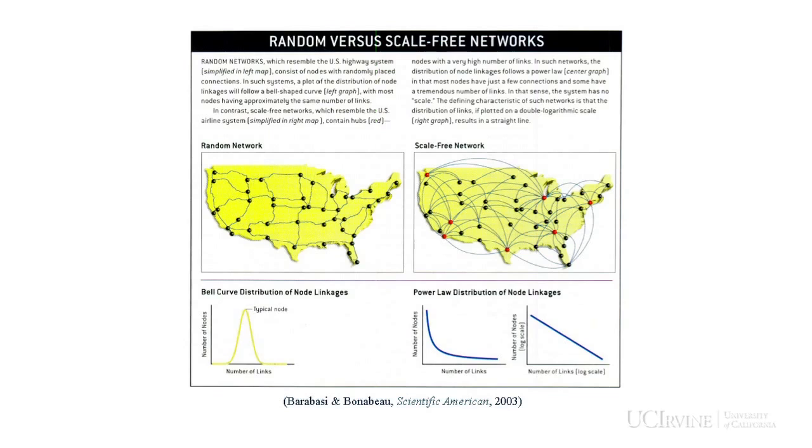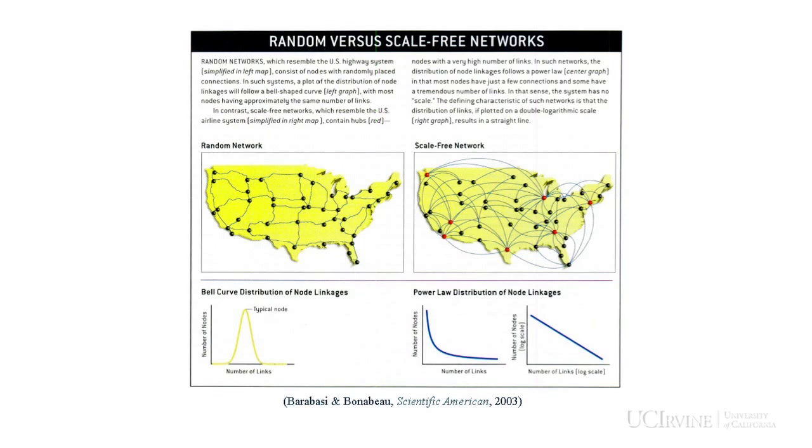Now, another factor that I want to talk about in terms of network theory is something called scale-free networks versus random networks. A random network is where you have the nodes distributed kind of evenly. So if you were looking at the nodes in a network and how many links are in each node, the typical node would have a lot of links, but then on the outside edges, they'd have fewer.